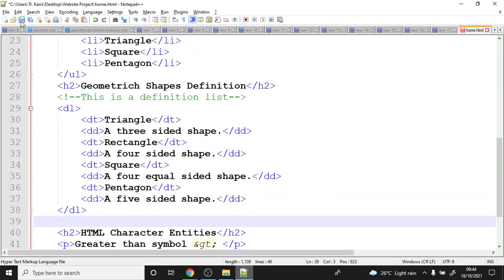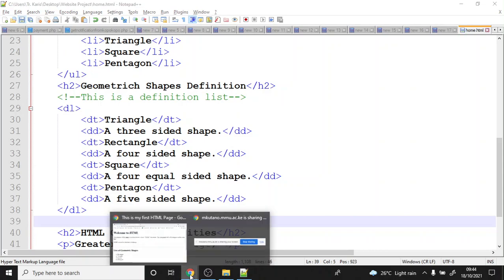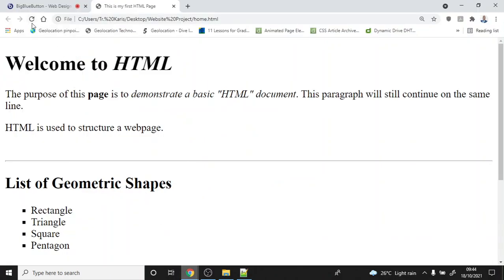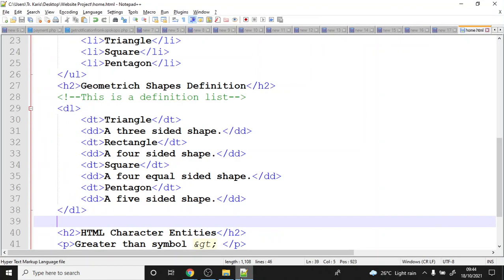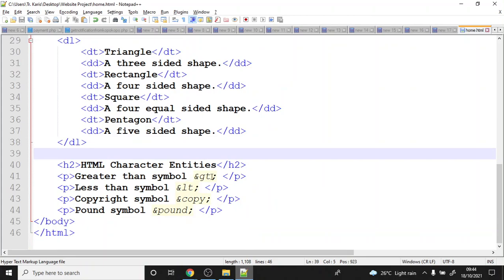So if I save that, then come and refresh, then you can see that if we want to print the greater than symbol, because it already has some use, then we use ampersand, GT, and a semicolon.